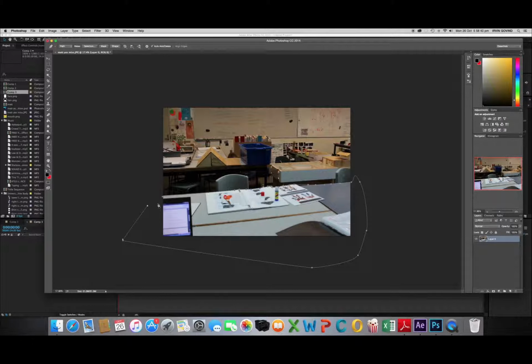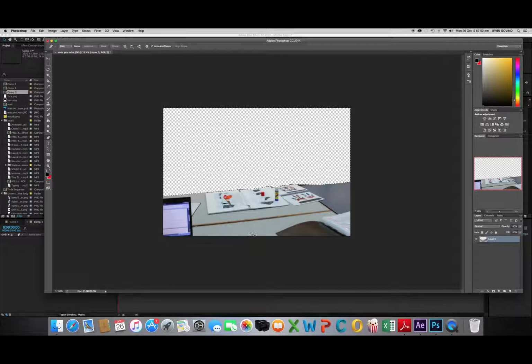Don't have to be picky about it. Alright. Go make selection. Okay, make sure this is unlocked. Alright, now we want to go Command Shift I, and because this is the background, we can delete the background and we only have to save the front. Alright, and then just Command D to release that. Command D stops the line.